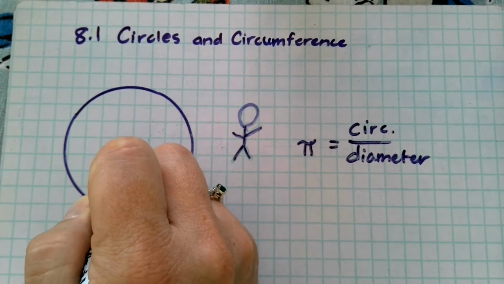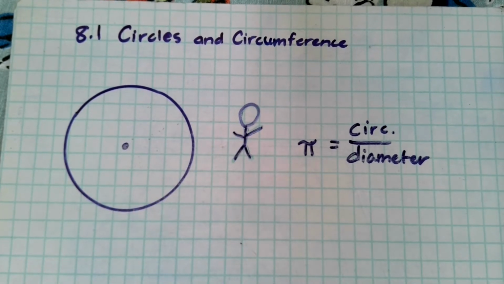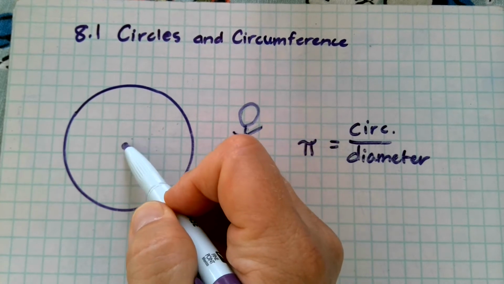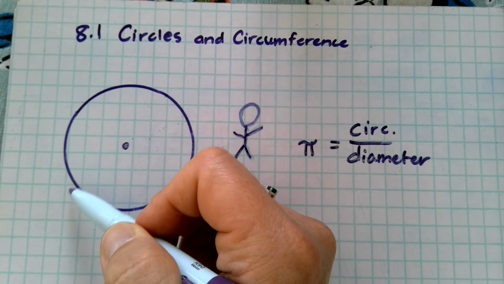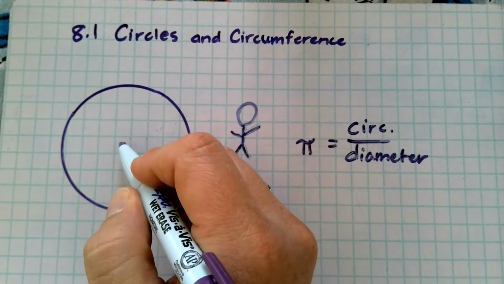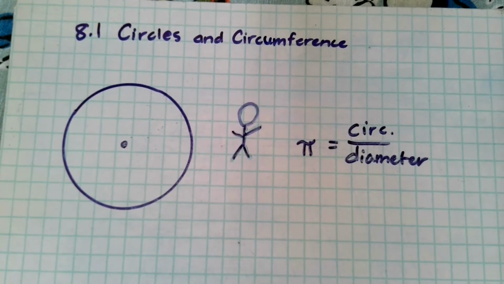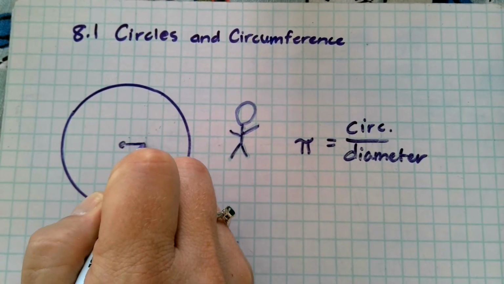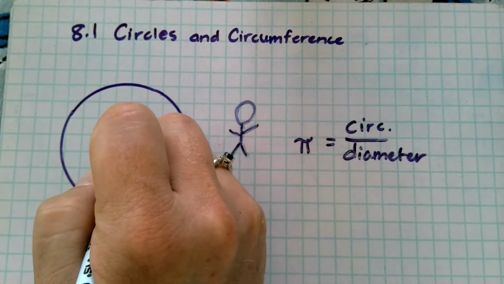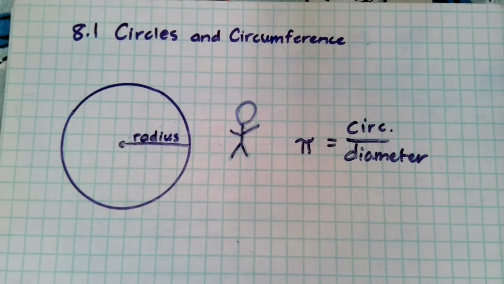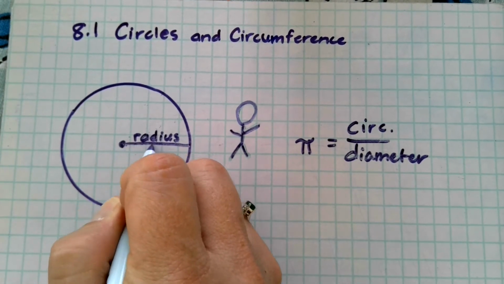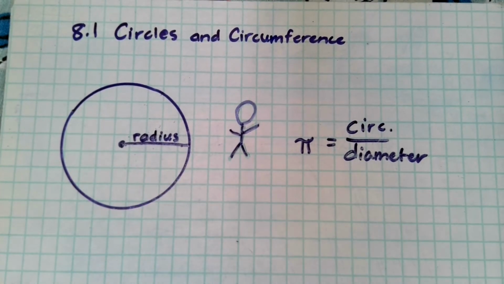So we have to have some basic orientation to our circle here. That is the center of the circle. So this center to the exterior of the circle would be the same distance, no matter whether you're going here or there or anything. That's our center. If you go from that center point out to the edge, that's called the radius. Okay? So the radius is rad, right? Think about the center of a wheel. You'd have these rad spokes on your wheel.